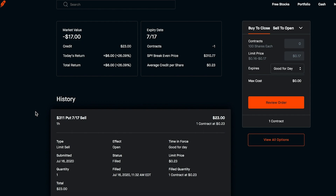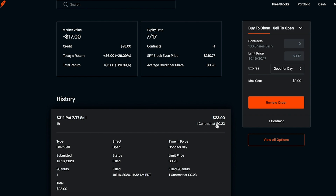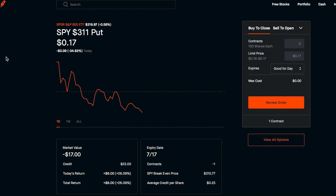Next, we sold another put on the SPY ETF, entering the next chapter in the SPY wheel. We are three for three so far, so this would make it four for four. This one expires on 7/17 — this Friday. We went with a $310 strike price, which is pretty far away since we're at $319 and some change. I like to keep it pretty far away because I'm not trying to be greedy — I'm very happy earning $23 for letting them hold my money for a few days. With this $23, every time we run the SPY wheel we're always going to be buying half Microsoft and half Apple with the premium. The market has been going up pretty well and we're already gaining value in this trade.